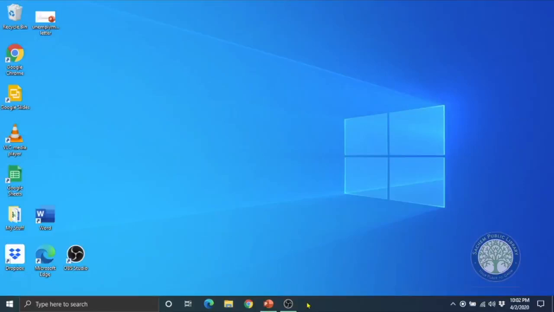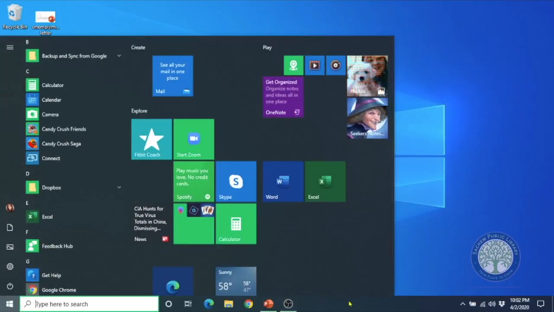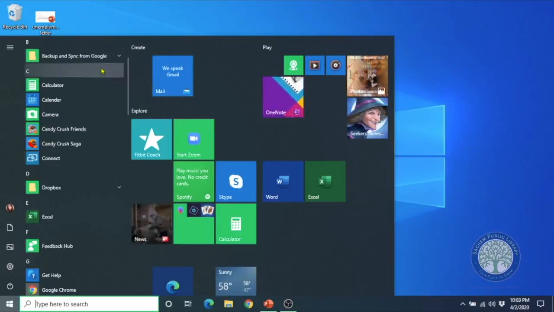This does not delete the program. It only removes the pin. It only removes the shortcut. I can remove Word or any of these shortcuts just as easily. I click on the Word app and I find delete on my keyboard and it disappears. You'll see when I check in my Start button, there's Excel. I didn't delete it, I only removed the shortcut. So creating a shortcut is super easy in Windows 10.